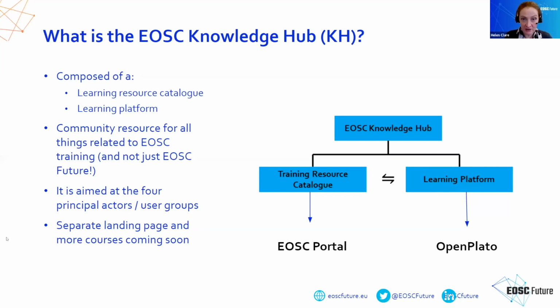So it is an EOSC resource, and it is, as Irina mentioned earlier, aimed at the principal actor group. So we'll have learning paths throughout the resources, depending on the actor group. There will be a separate landing page coming shortly, and more courses being developed, as you know. But essentially, the Learning Hub is made up of two separate components: the resource catalogue, as I said, and the learning platform. So I'll just show you a little bit more detail about those.